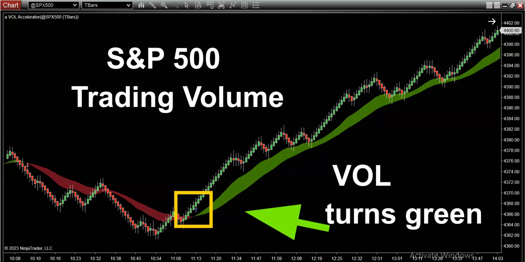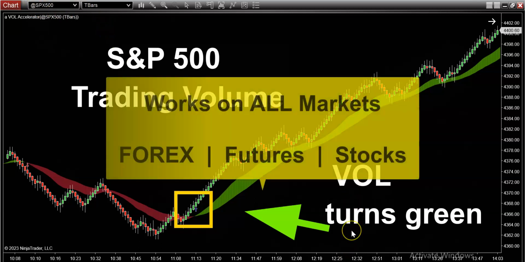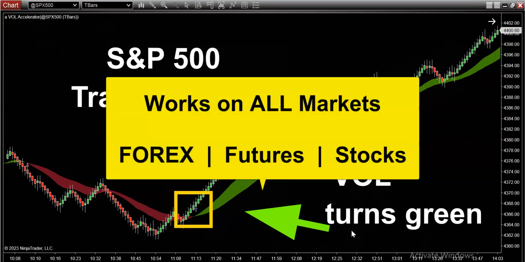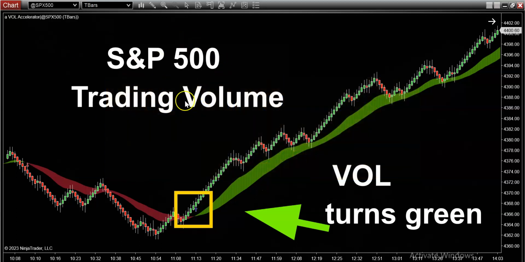All right, so let's get into it, guys. What you're seeing on the screen right now is today's live price action chart of, yup, you guessed it, the S&P 500 cash index. This is the symbol, SPX 500. You can trade this thing on Forex, on futures, and on stocks and options. The S&P 500 is very interesting. It's very unique. I haven't done a video on the S&P 500, so for all you S&P 500 traders, I hope you don't think I'm neglecting you, and this video is for you.